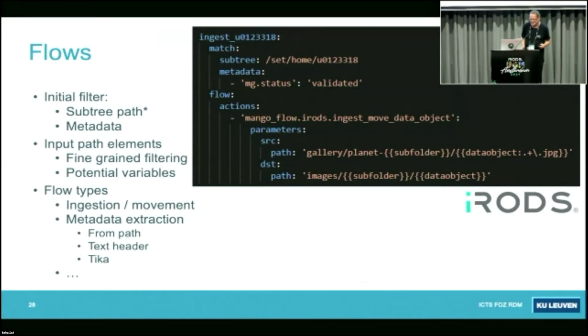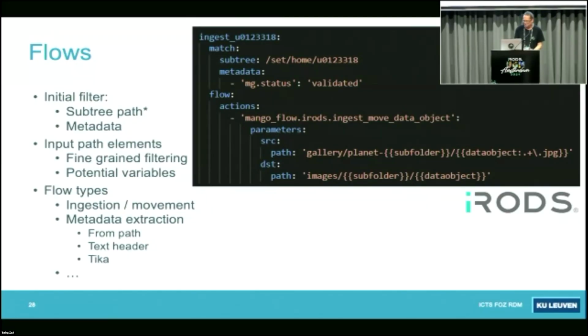So how does this dispatcher look, to give you slightly an idea? It basically starts, and you can see it on the top, with a subtree rule, a match. And this is actually the minimum that is being fed into this Kafka filtered topic, where it just keeps only those messages that are related to that specific subtree in your iRODS installation. Could also be some metadata that will be added, but we'll see how that works out. But in any case, if that condition is matched, then we have a message that is eligible for a dispatcher.